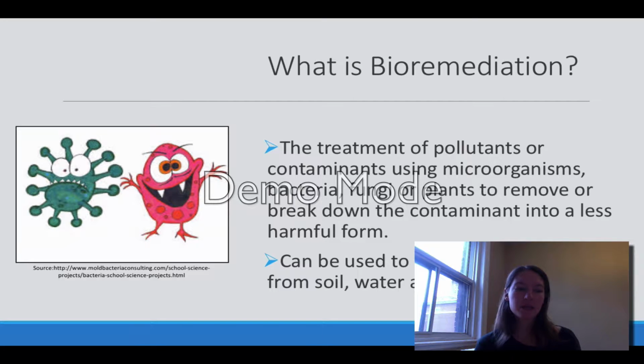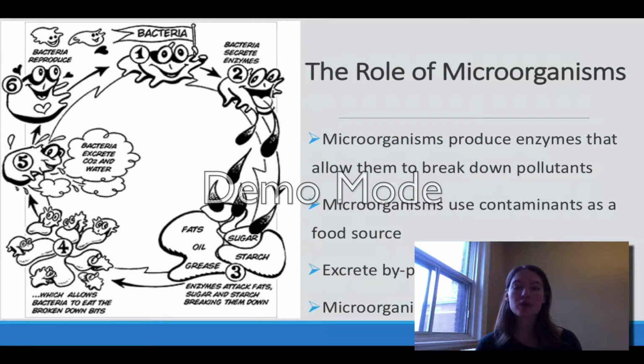So, next up, I'd like to talk to you about the role of microorganisms in bioremediation. Microorganisms are the foundation of the bioremediation process and do the majority of the hard work. So, first of all, microorganisms produce enzymes that allow them to break down pollutants, and then the microorganisms use the contaminants that they've broken down as a food source. Next, they excrete byproducts such as carbon dioxide and water, and finally, the microorganisms reproduce.